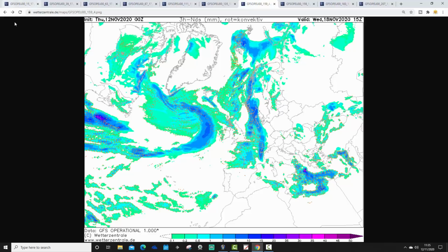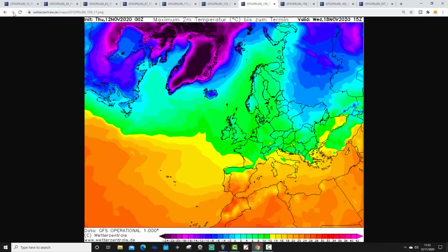And then up the eastern side of Europe, the emphasis is on pretty dry weather too. So cold in the extreme east of Europe. Again, you see how those cold surface temperatures have seeped out of Russia just into this extreme eastern part of Europe. Overall, it looks like most parts of Europe are cooling down a little bit by Wednesday. So we're losing the yellow colours, we're going back towards the greens. So widely, I think temperatures dropping by a few degrees by the middle of next week.